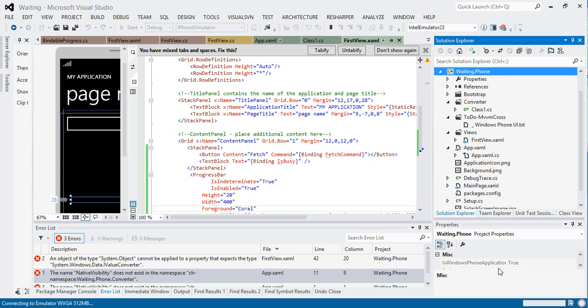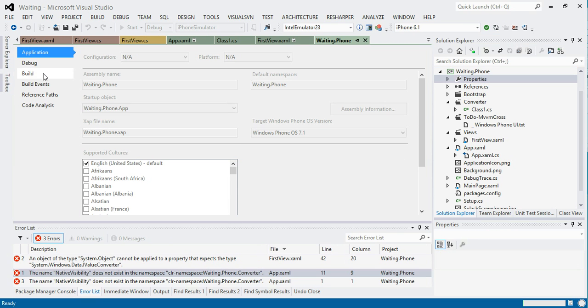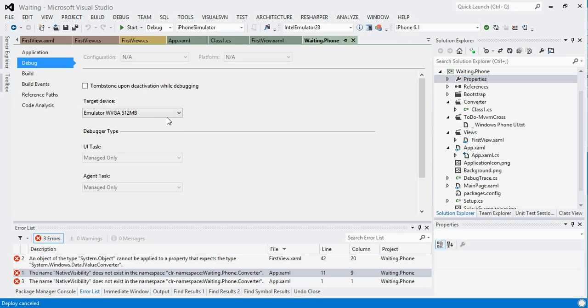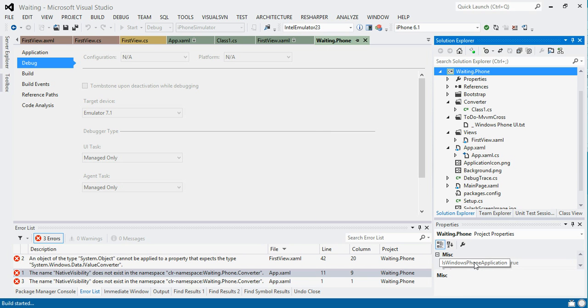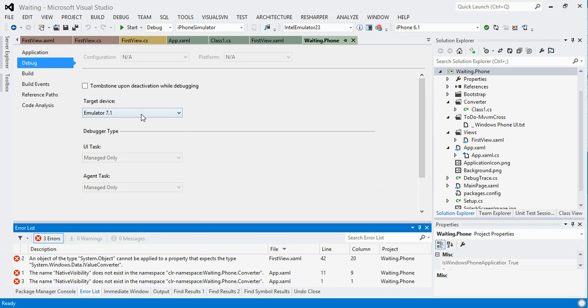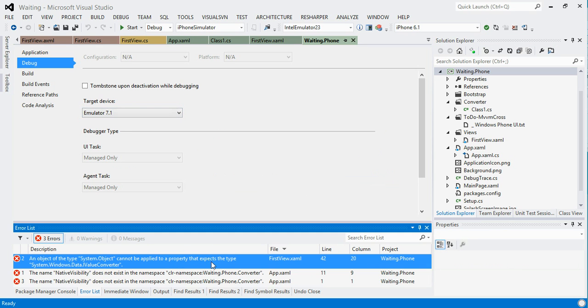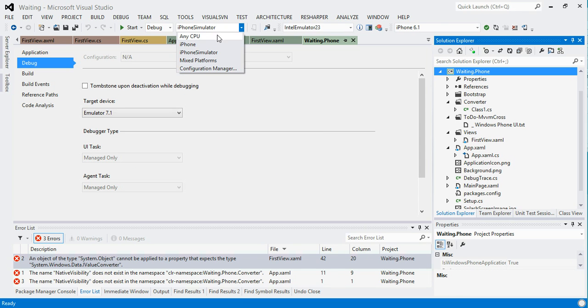So if you shut down, oh no, I'm connecting to the wrong simulator. Sorry about this, cancel. Okay, I can't connect to the Windows 8 simulator, so let me just change it to Windows 7. Down it comes, and now we should hopefully be able to run this up. What we should see, I've got the right emulator. Let me try any CPU and see whether it's just a build issue there.